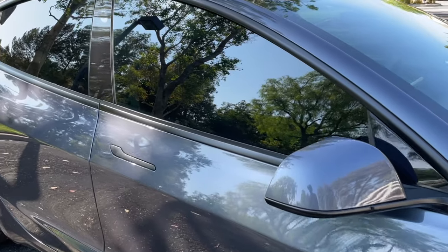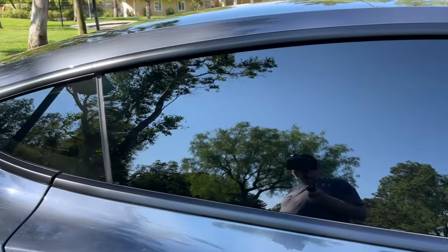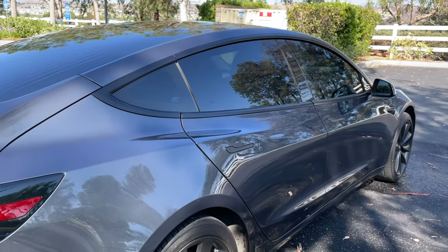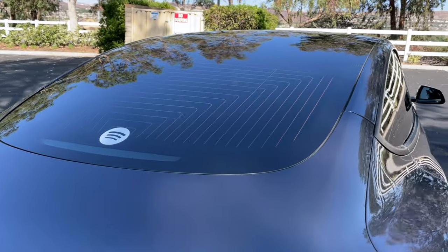What tint do you have, what are the percentages, and how well does it work? We're going to answer all those questions. I paid around $750 to have the whole car done. The kind I used was, at the time, brand new — I've got 3M Ceramic IR all the way around the car. At least the installer told me it was a fairly new thing at the time.